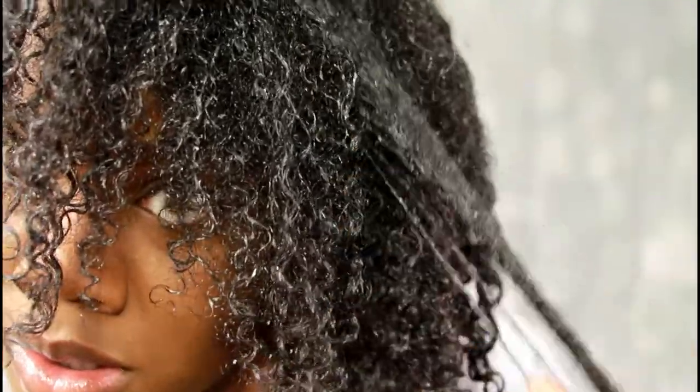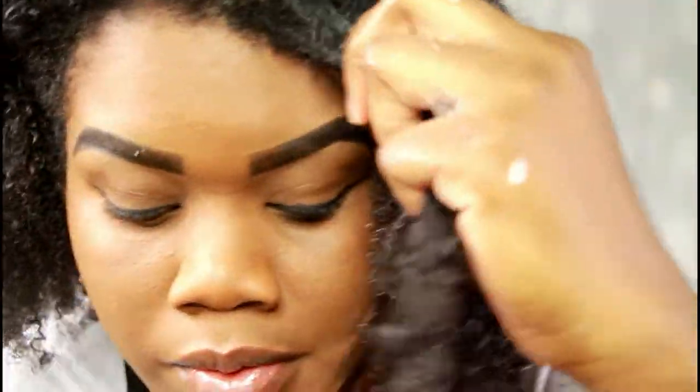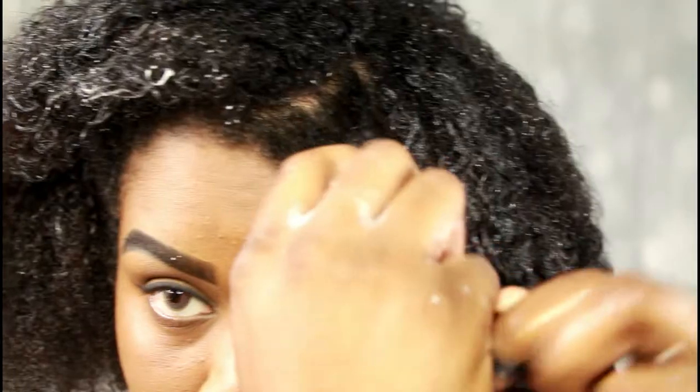By the way, if you want to know where I got these eye contacts from, they're from Boulangui. You can get a buy-one-get-one-free deal — I do have a code and it will be in my description box. Now I am halfway through my hair, and this is how my curls are looking while they're wet — they are popping as usual.